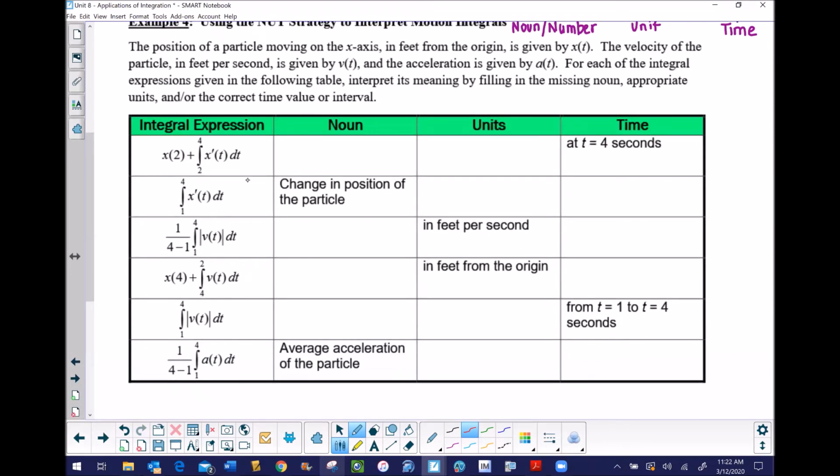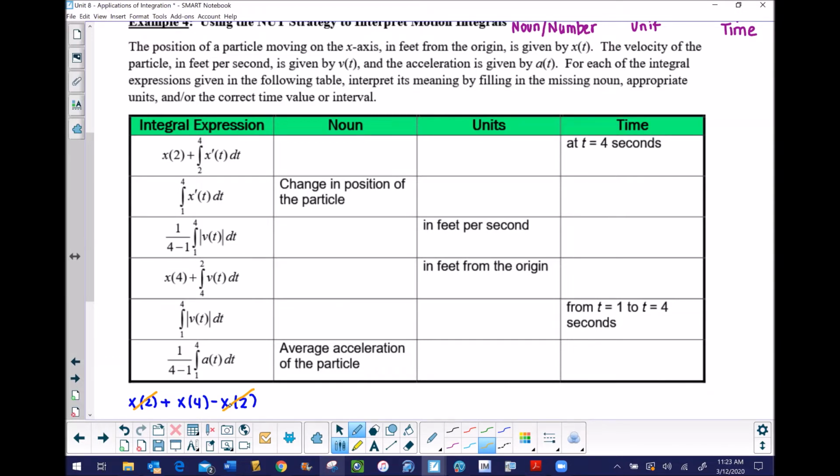Well, what's happening, and I'm going to use a little space below here if that's okay. We have x of t, of course, or x of 2 hanging around, which is just the position at time 2. But if you think about what would happen if we integrated x prime? Well, the integral of x prime would give us x, right? The prime just goes away. And because we have boundaries, we're looking at the fundamental theorem of calculus, right? So we would subtract those results. And before you know it, you notice a couple of things canceling away. So all that we have in this problem is just x of 4.